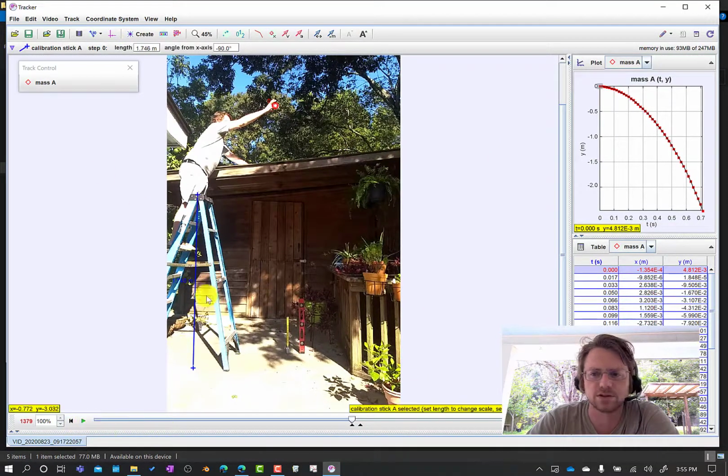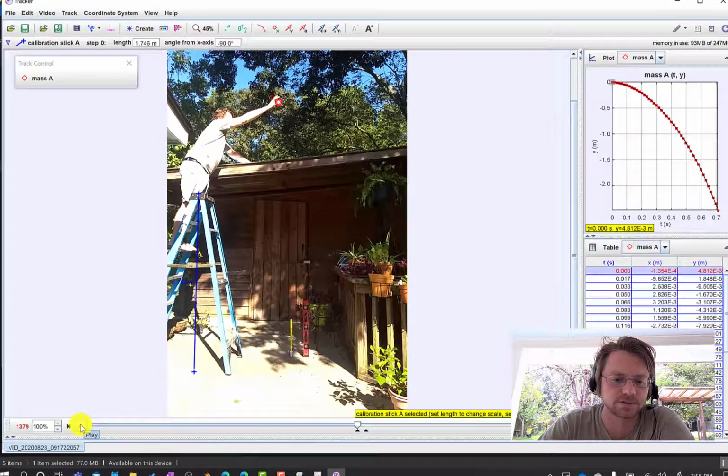This is taken at 60 frames per second, and we can see what will be plotted as a dot diagram of the ball, similar to the very first motion graph I made, talking about oil droplets being dropped out of the bottom of a car at equal increments of time. So let's take a look.